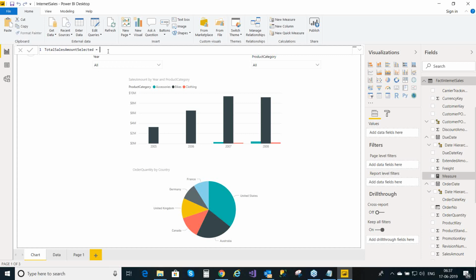Based on my selection, it will calculate the total value.